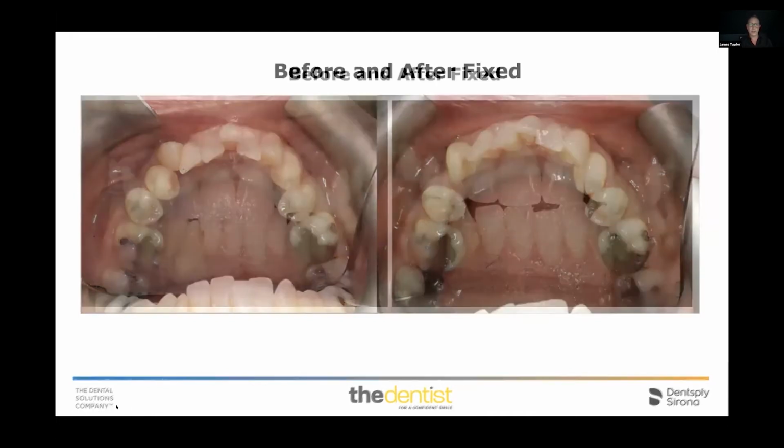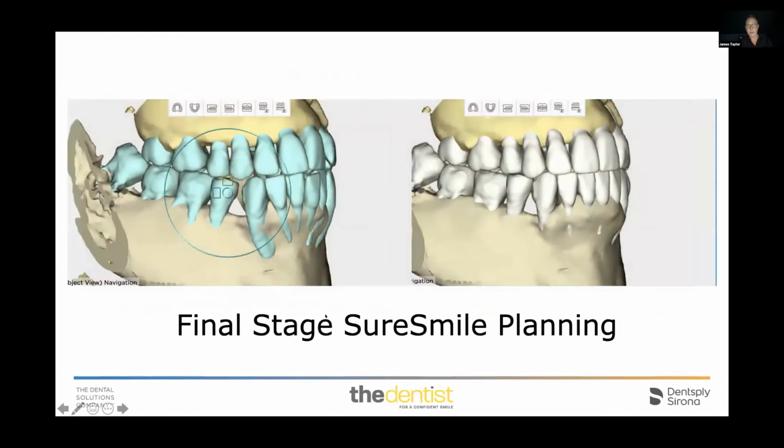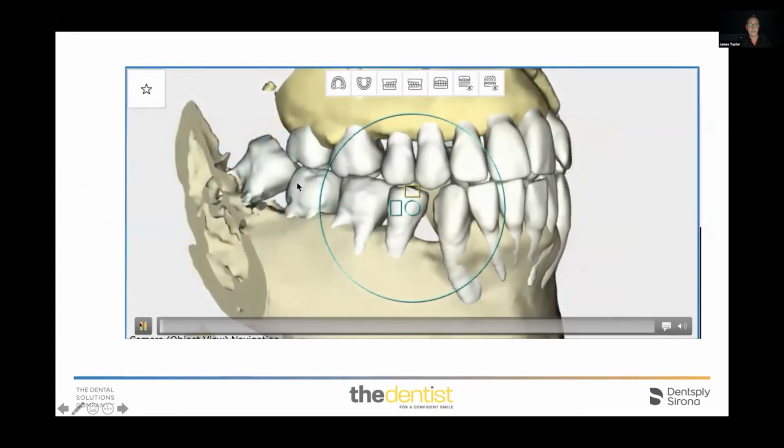And now the beauty of looking at the case as a whole, as far as the Short Smile planning is, it comes into its own now, because as you can see from the initial scan I've got here, look at this buccal root. Look where it is on the 3. It's buccally placed. The bone is very thin. It's a very thin ridge. And so I've got to plan carefully what I'm going to do with this, and I want to put this in the best possible position. And so, as you'll see in a second, this is the plan moving forwards now with Short Smile.